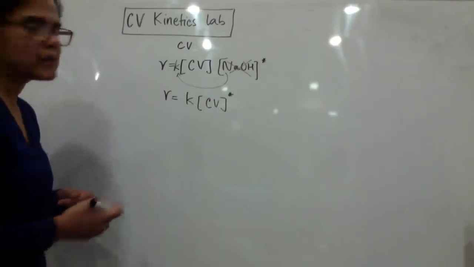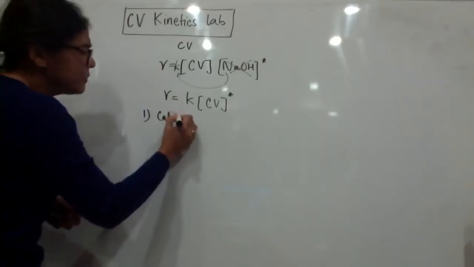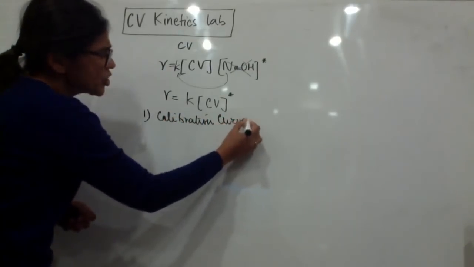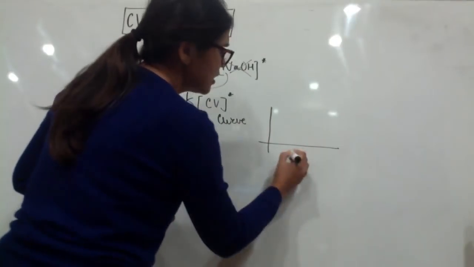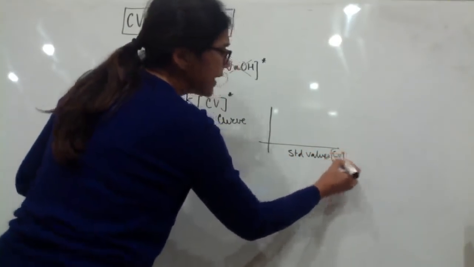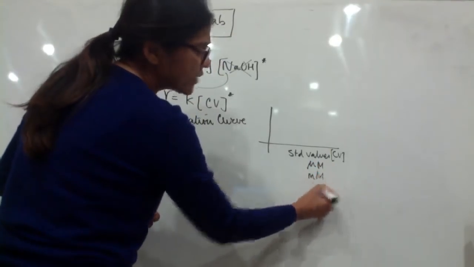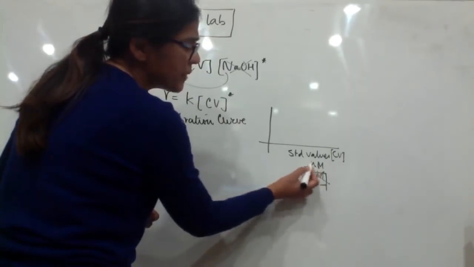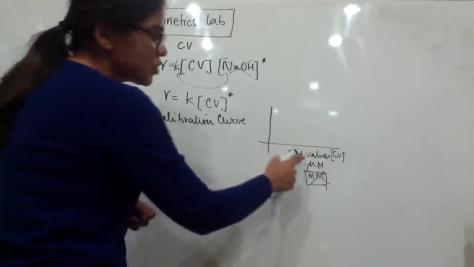So we basically wanted to know, for this decomposition of crystal violet with NaOH, what is the order with regards to that? And for that, in step 1, we draw a calibration curve. A calibration curve is drawn with standard values or known values of CV. And this molarity is in micromolar. I think my TAs wrote MM. That is wrong, since that would be millimolar. It should be micromolar. It wasn't MM, it was micro written with this symbol. I think Arhant asked that, so I wanted to go over this.